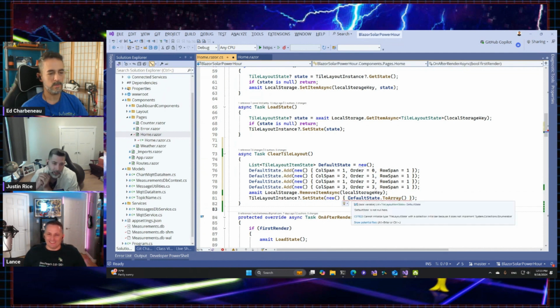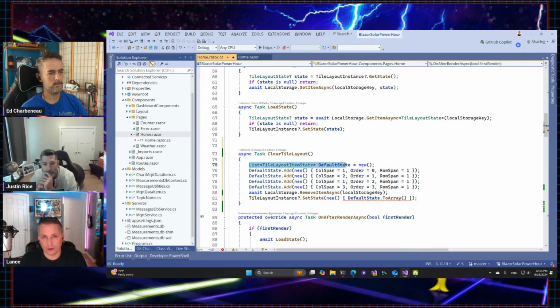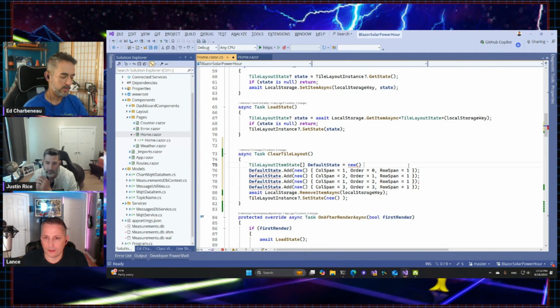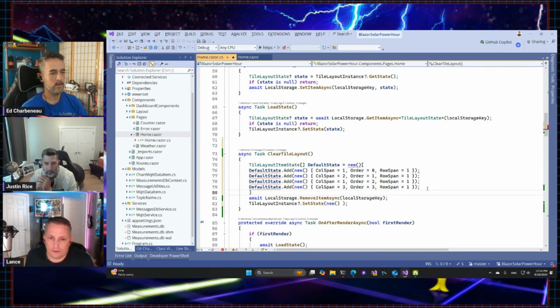But you could have however many columns, of course. Well, you can use an array initializer, which is just new, open close brackets instead of curly braces, and then just paste each new item in there. I was trying to do it that way to begin with, and I couldn't quite get it. Yeah, it's brackets instead of curly braces, because it's an array, you have to initialize it. There you go. New array, and then this, and then commas. Boom.